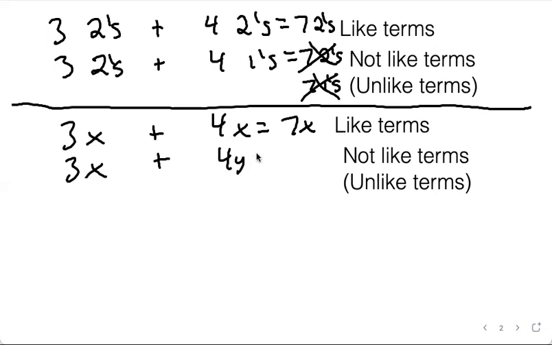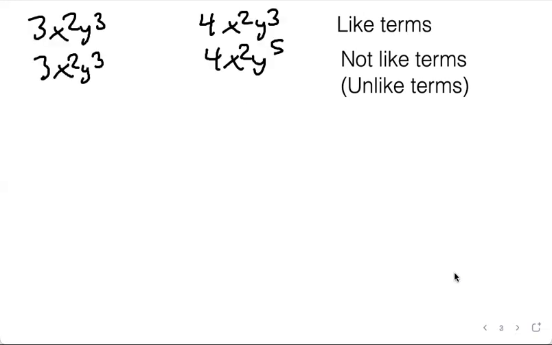What about 3x's plus 4y's? Well, is that 7x's? No, because we only have 3x's. Is that 7y's? No, because we only have 4y's. So this is not as simple. We can't just do 3 plus 4 and get the correct answer. Okay, and then let's add these as well. So 3x squared y cubed plus 4x squared y cubed, that will be 7x squared y cubed, right? Because basically this is saying 3 of a thing plus 4 of a thing is 7 of the thing.